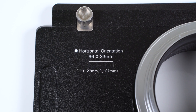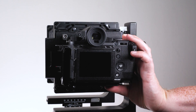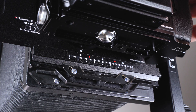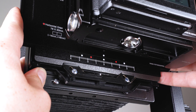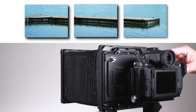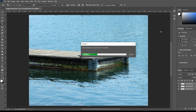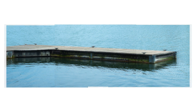To use the 96 by 33 millimeter stitching mode, make sure the camera is rotated to landscape orientation on the adapter. Line up the top white dot with the left white dot and take a photo. Slide to the middle white dot and take a second photo. Then slide to the right white dot and take a third photo. Import these three photos into Photoshop and use Photomerge to stitch them together into a final 96 by 33 millimeter image.